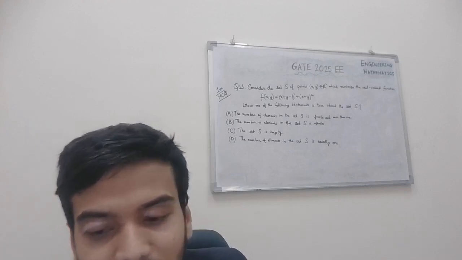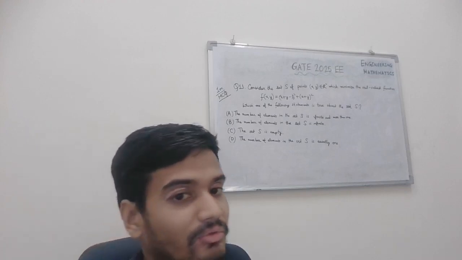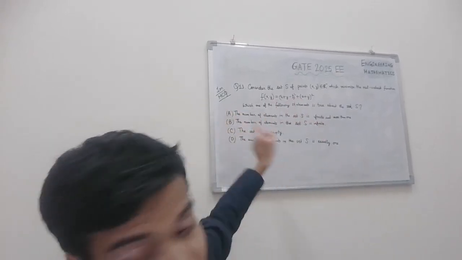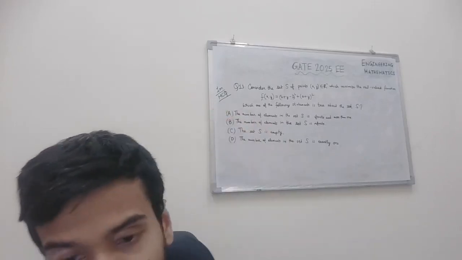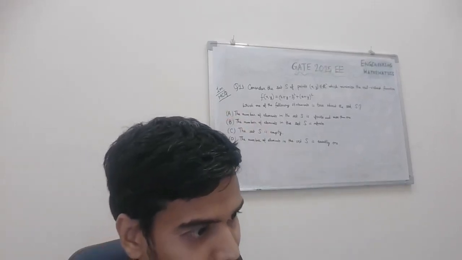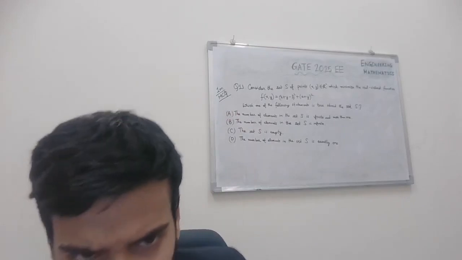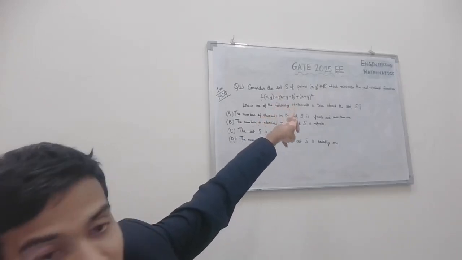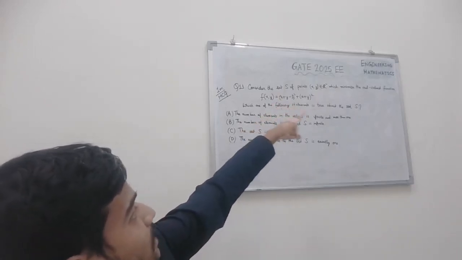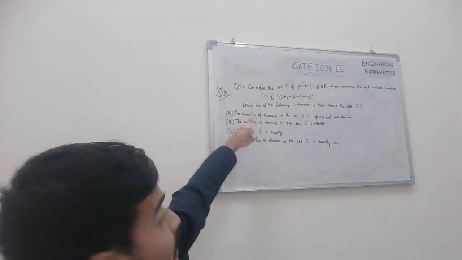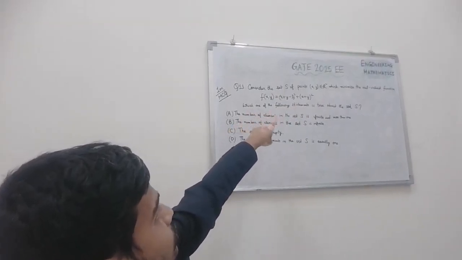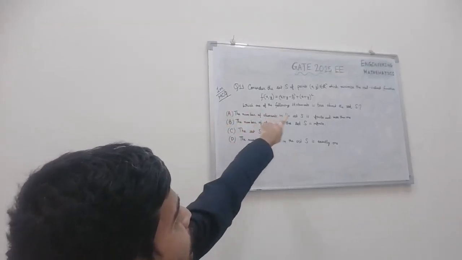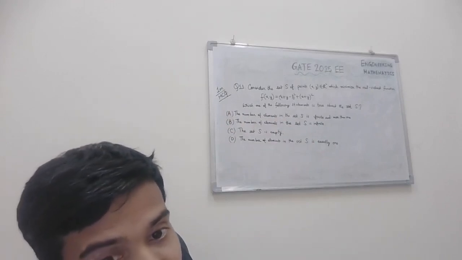So let's start with the very first question that came from the subject engineering mathematics. Question number 11 in the master question paper, 1 mark MCQ type, which is as follows, as written on the board. Consider a set S of points (x, y) belonging to R which minimize the function f(x, y) = (x + y - 1)^2 + (x + y)^2. Which one of the following statements is true about set S?